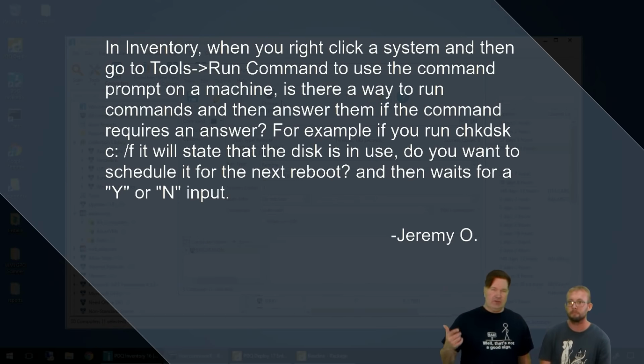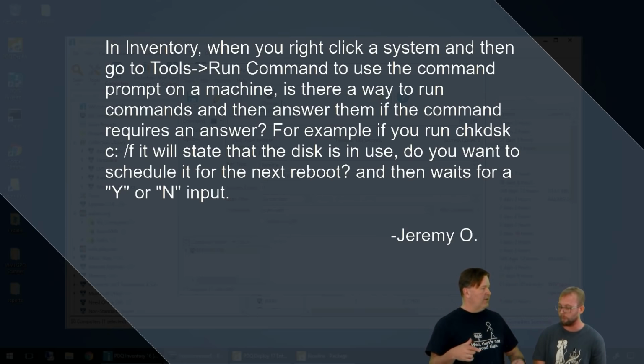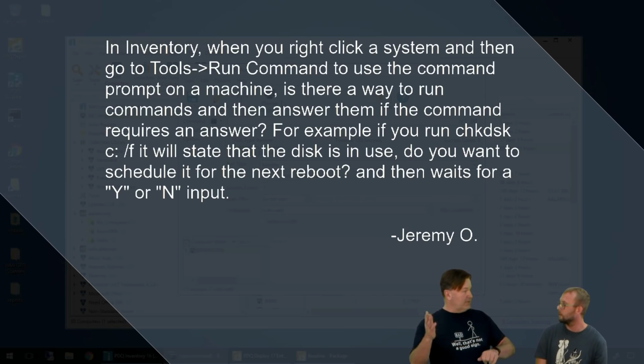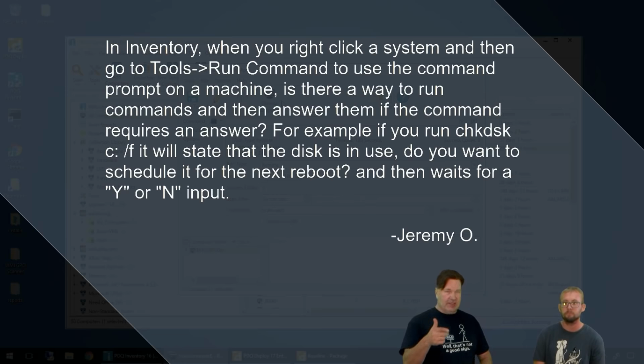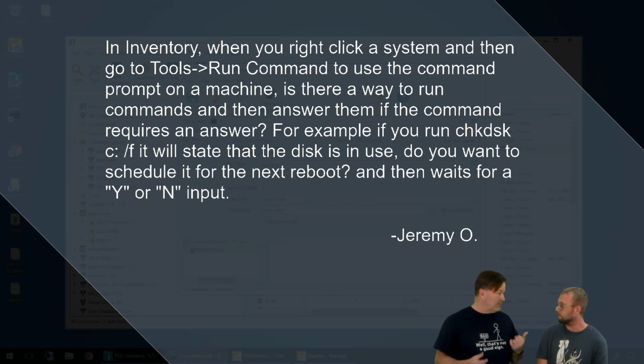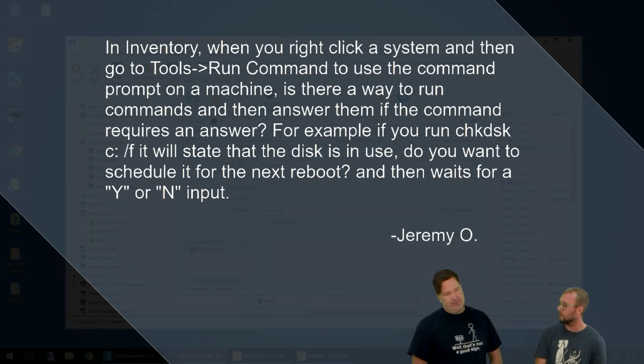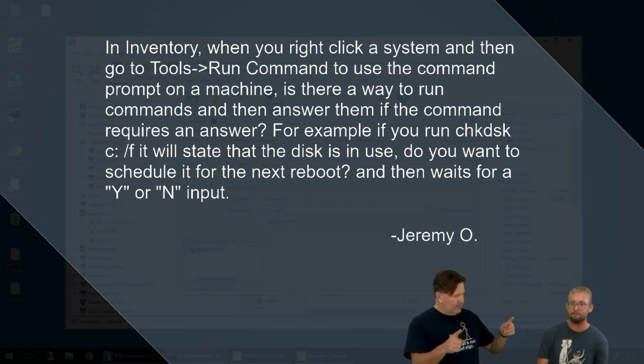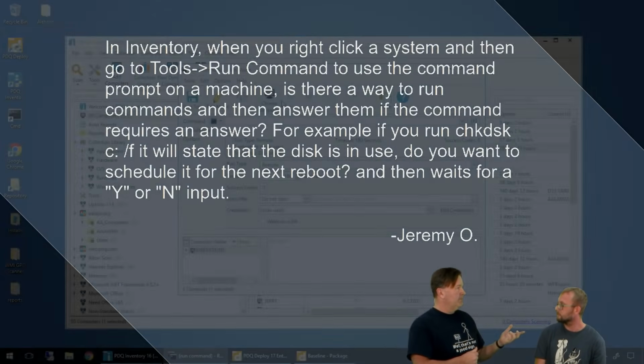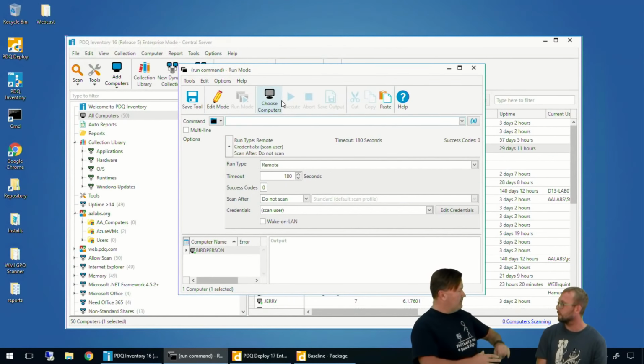Any of your commands that you can force an answer to, like delete the file and force a yes, or replace the file, force a yes. You'd want to put that on the command line. That's what I'm thinking. Yeah, that prompt is just capturing standard out. So interactively, no, but if you can feed it, if this comes up, go ahead and put a yes. Like a force. It's like GPUpdate force.